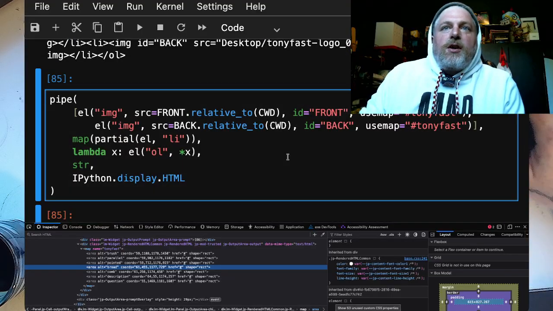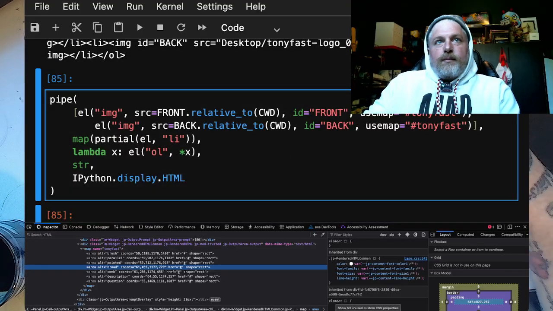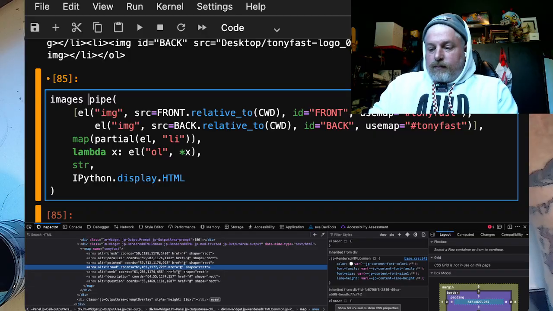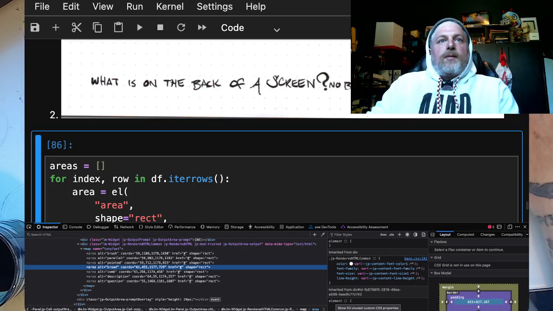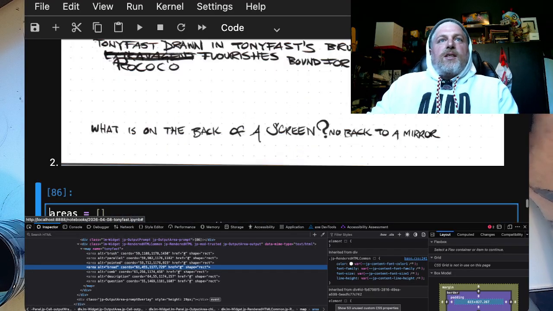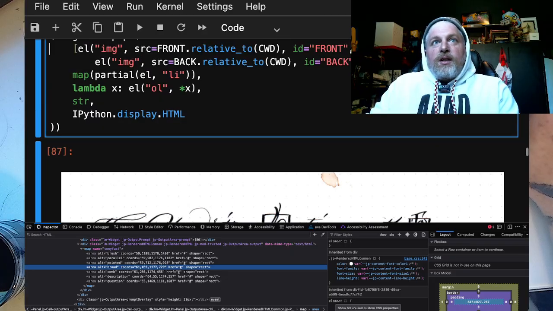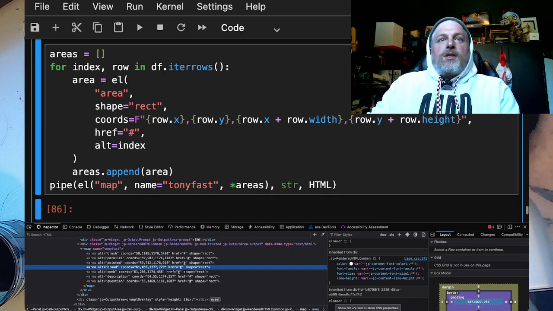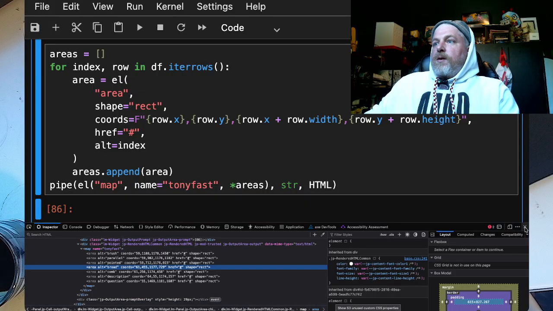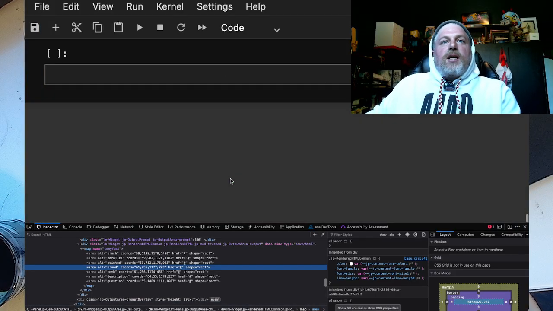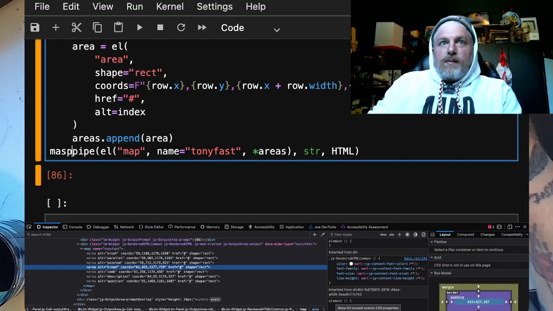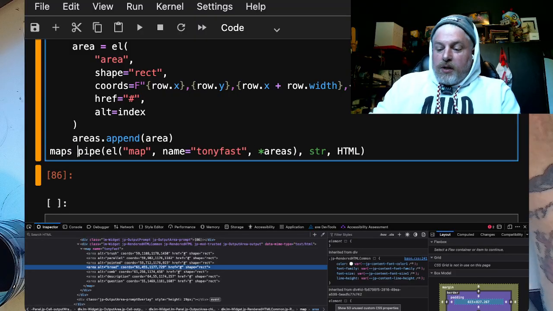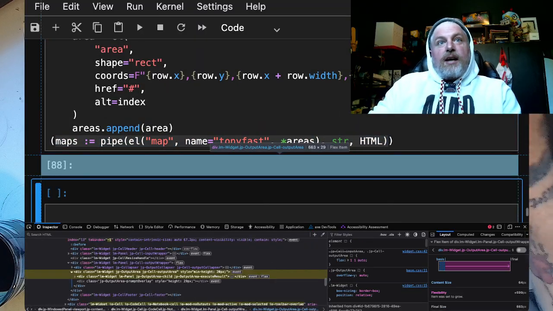So let's call this images, and then this is down here, that's images, and then this is maps. So now we still get the view when we save it this way.